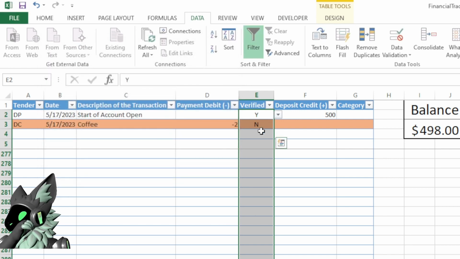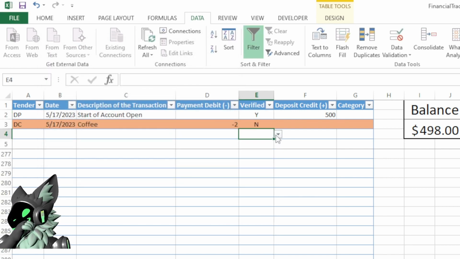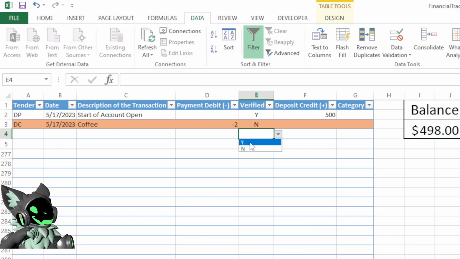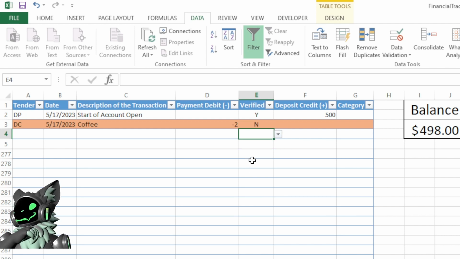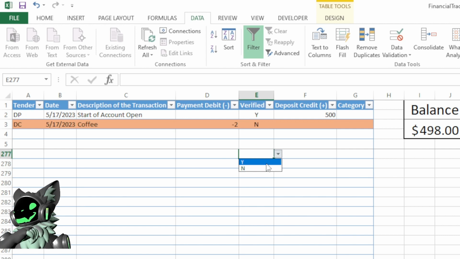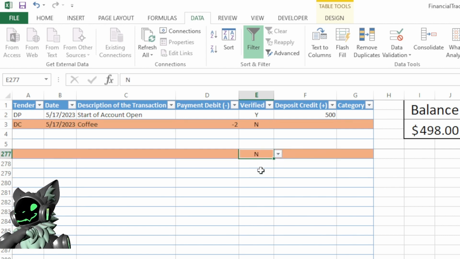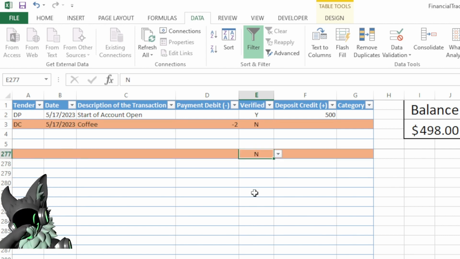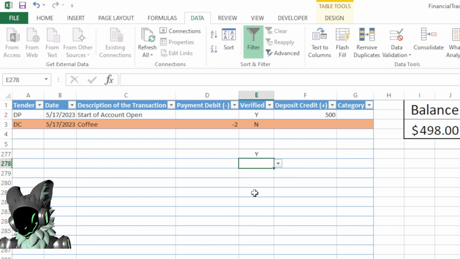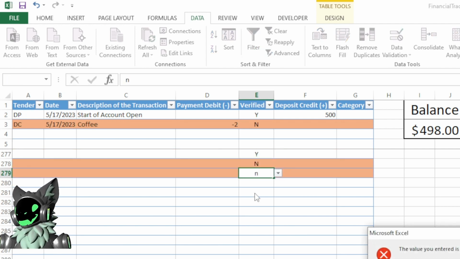And click OK. I gotta remember if that's right. Yes, that is correct. Okay, good. Because the comma was there. So now we have this drop down. And there's only two things in here. Well, you could absolutely click in a cell now that it has the little handle and choose one of the two available options. Or you could just type it. So I could do a capital Y and a capital N or a lowercase n.